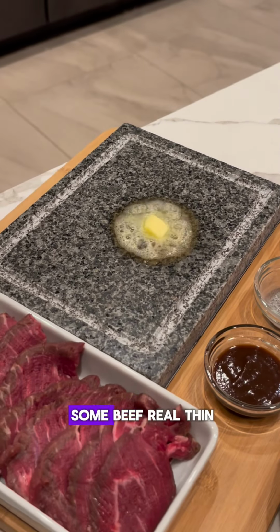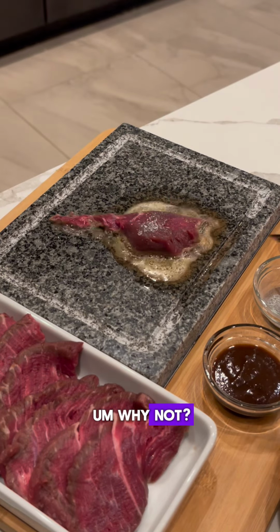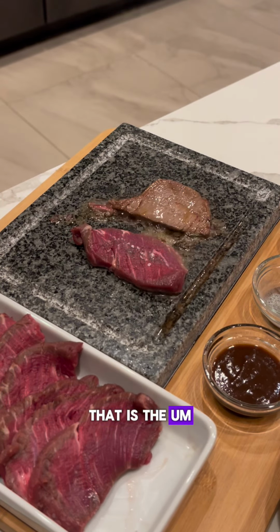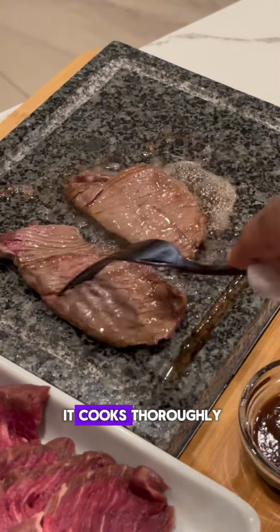So I sliced up some beef real thin, and I added butter to my stone because why not? And it turned out phenomenal. It did not take long for my meat to cook because I did slice them thin. That is the trick to using this. Make sure your meat is thin so that it cooks thoroughly.